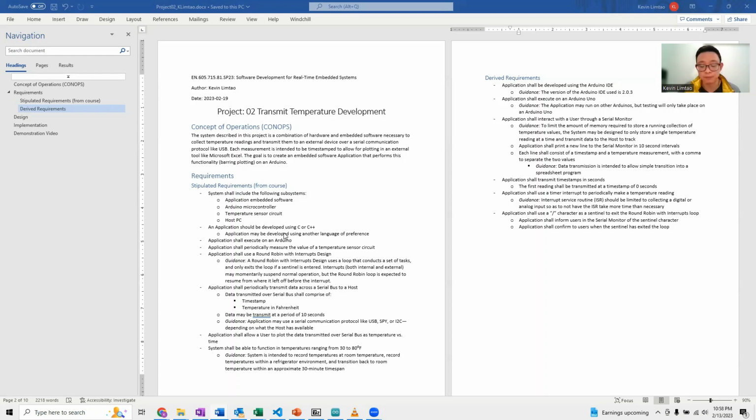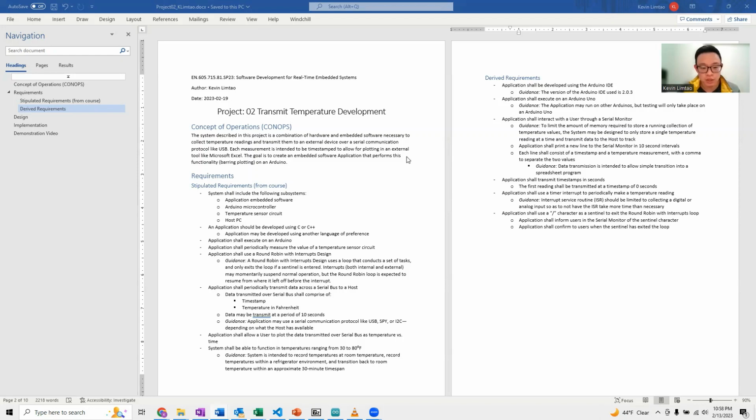sensor circuit. I tried to be disciplined about this, so my requirements in the design are actually supposed to be as implementation agnostic as possible. But at some point, I did need to get into the actual selection of the temperature sensor that I'm using for this project. As far as the requirements go, it's genericized as, hopefully working with any temperature sensor.